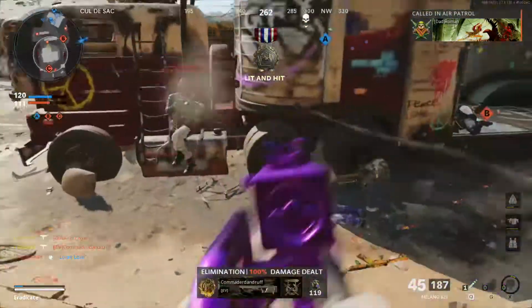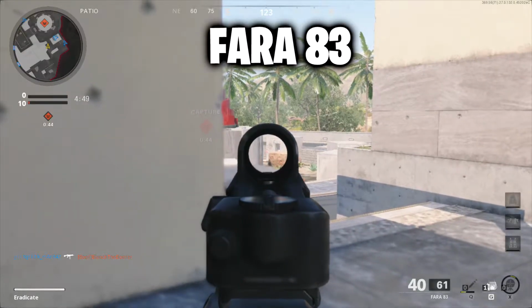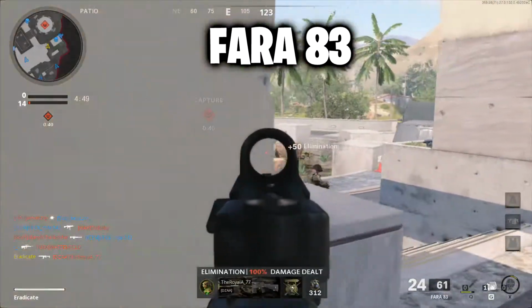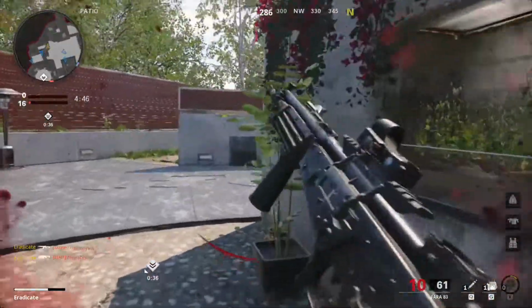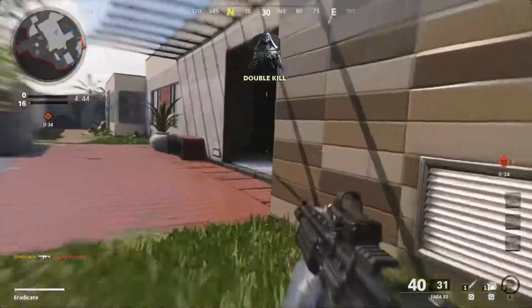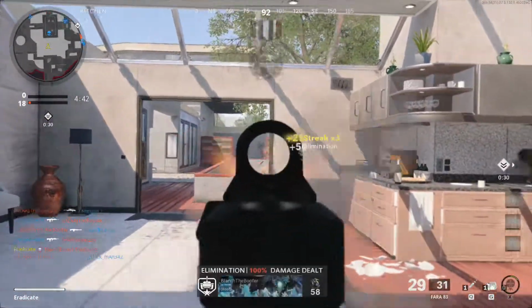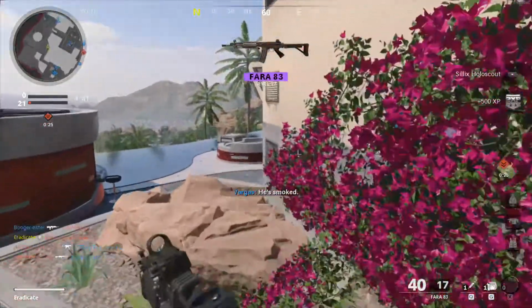Coming up in the number 4 spot, we've got the FARA 83 assault rifle. This is currently one of the best ARs in the game, especially when you consider the versatility of the weapon as well as the highest time to kill, also being combined with the best bullet velocity of the assault rifle category. This gun is a laser beam with a very small amount of recoil, and that is why it is in the number 4 spot.